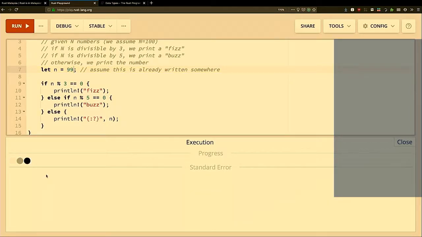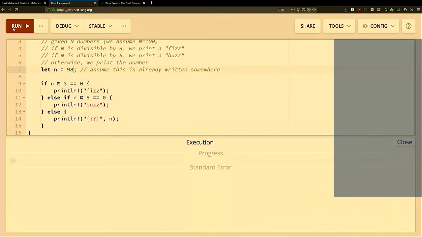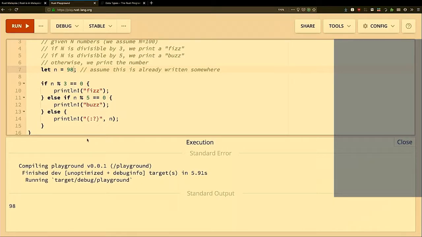It should print out fizz. Yes, it does. How about a number that doesn't satisfy both conditions? Will it print the number? Please work. Oh, this is slow. Please don't die. No, I'm doing a live. Don't die. Okay, it works. This part is executed.